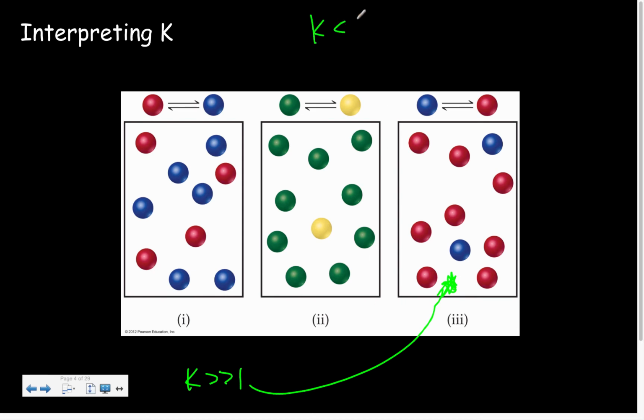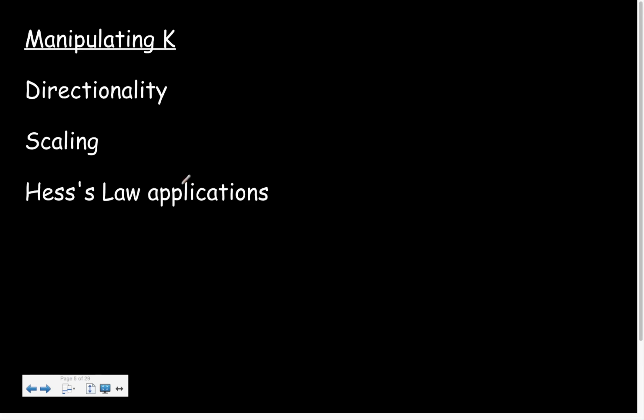Now, if we have K significantly less than 1, what does that say? It means that we have a significant amount of reactant relative to product when we reach our equilibrium state, which this would be an example of, wherein we convert very little of my reactant to product. And here, we would have something in the middle, where we have some reactant, some product, and so this would have a K value closer to 1 than the rest of these. Makes sense?